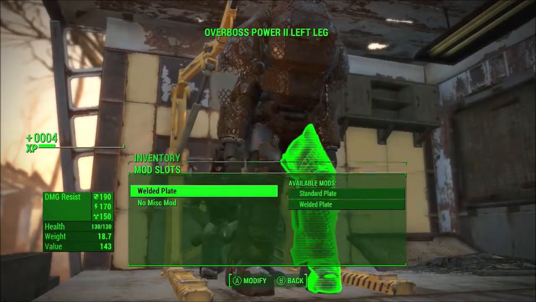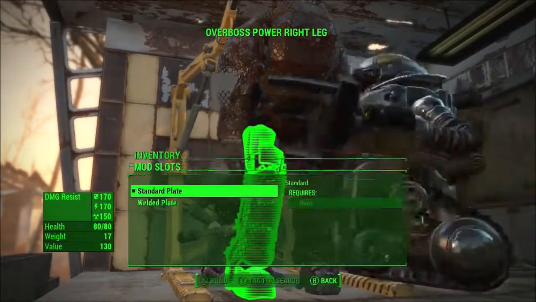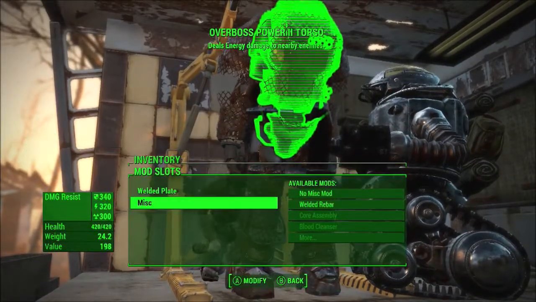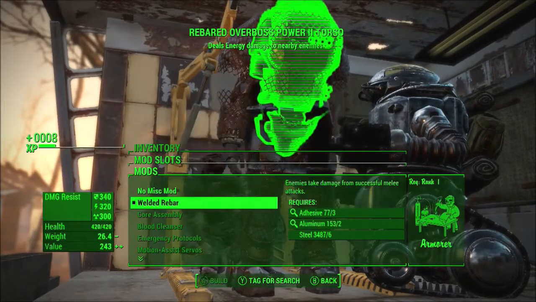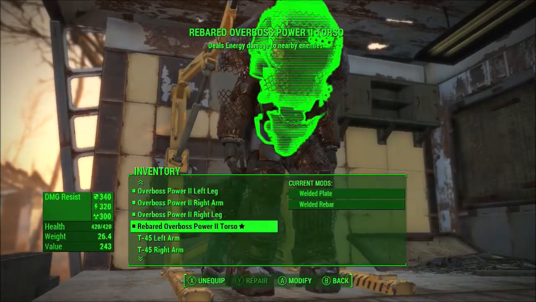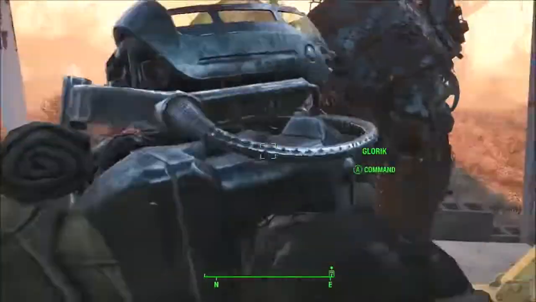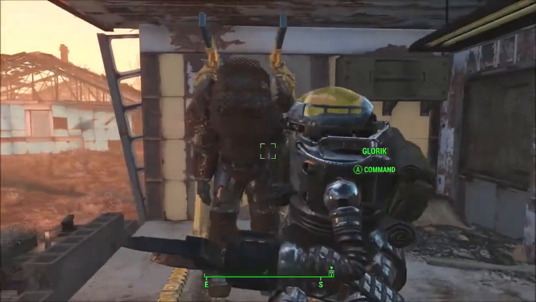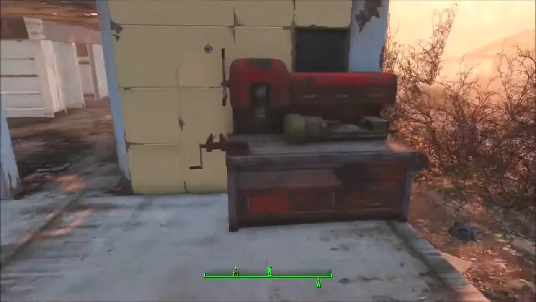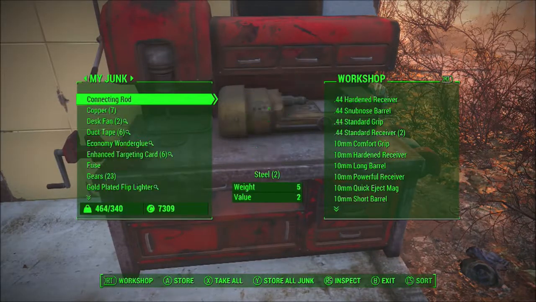We can make it as good as we can. There we go. We have the welded rebar. Nice. All right. Beautiful. Okay, now we have a fully upgraded as much as we can Overboss armor. Glorik, knock it off. Idiot. Anyway, as you can see, it's upgraded and super cool looking. Very cool armor, despite the fact that Glorik's being difficult. What else is new? Okay, now we can go ahead and dump all of our stuff.